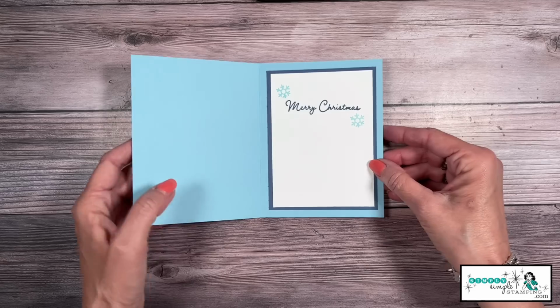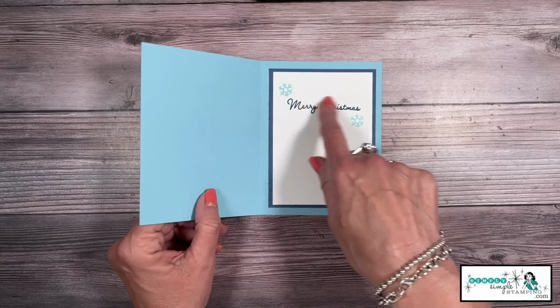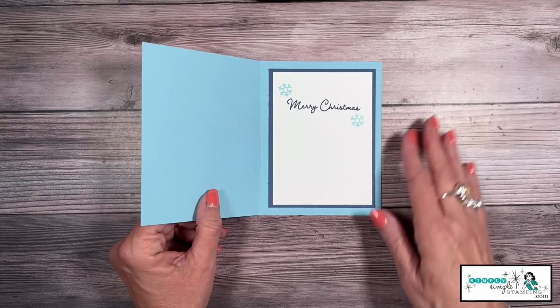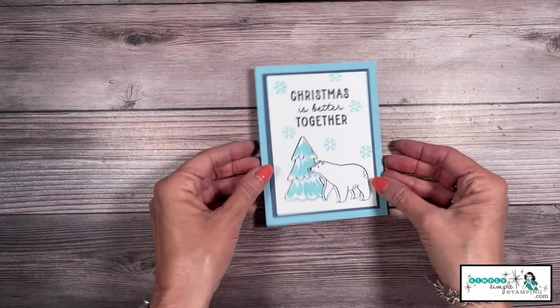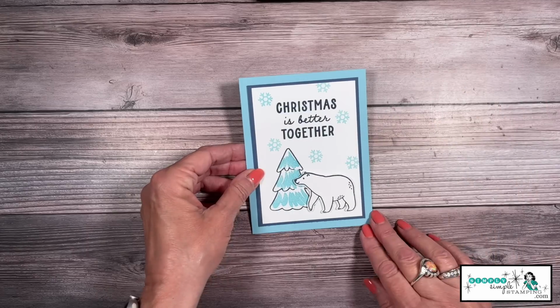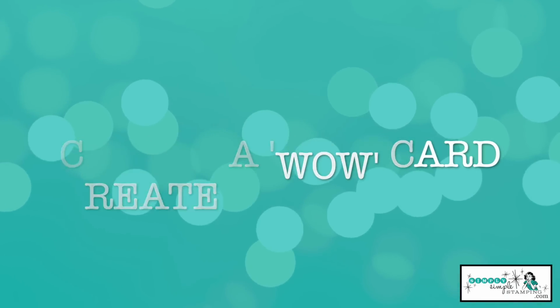Let me just show you the inside. It's exactly the same measurements as the outside. I just simply stamped Merry Christmas, added a couple snowflakes. Guys, that card can be made in a matter of minutes. But let's go ahead and create a wow card.